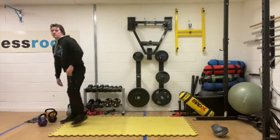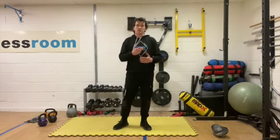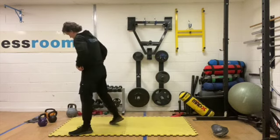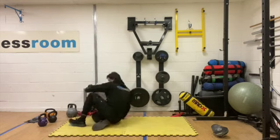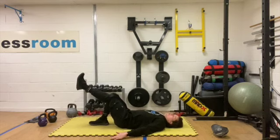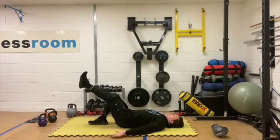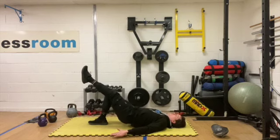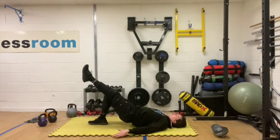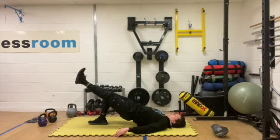Well done, good work. Okay, we're gonna go into our final pair. So we've got single leg bridge and the Pavlov press hold. So start off on your leg of choice, knee in the air. Explosive up, control it down. Just pause for a second in between. Pause at the top, then control it down. Feel the muscle in this leg that's working, contract.